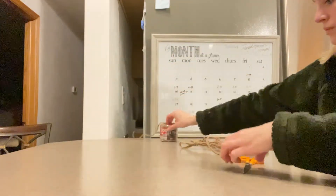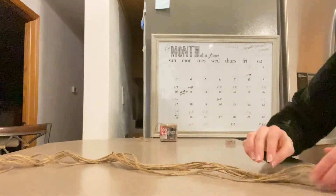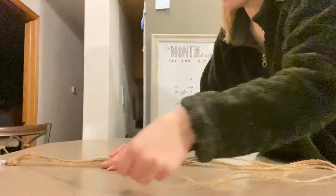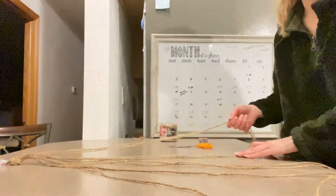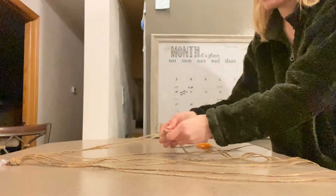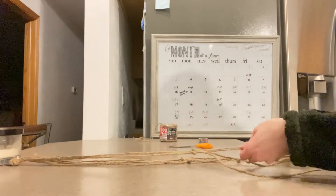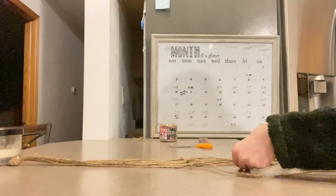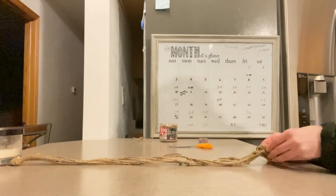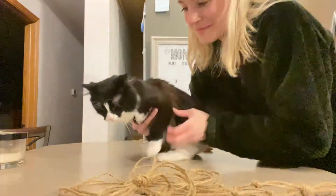For the macrame holder, I took twine and did four loops so there would be eight strings total, then cut it at the bottom and taped it down to make it easier to work with. I separated it into groups of two strings — I'll link the video I followed below because I'm bad at explaining it. I basically tied each pair of two strings together in a knot, then separated them and tied them again using one string from each adjacent knot. Then I tied it all in one big knot at the bottom — I think I did three small knots and then one big one.